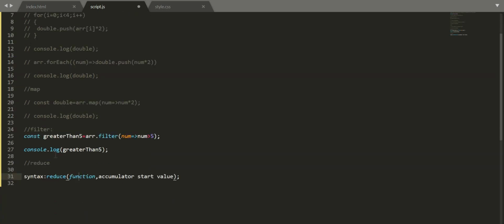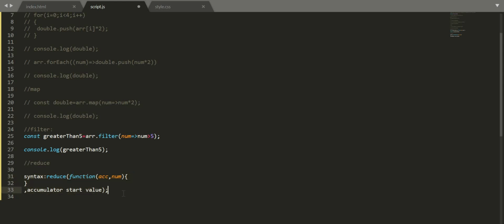It will also give you the value of the accumulator. So how many parameters will it give? First the accumulator, which I can shorten to acc, and then the number. Then we can define our function like that.